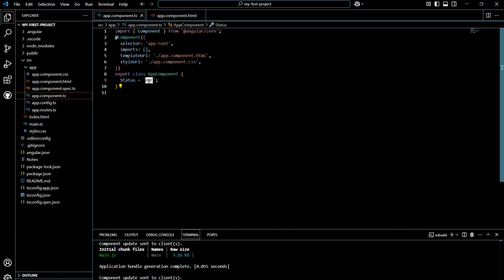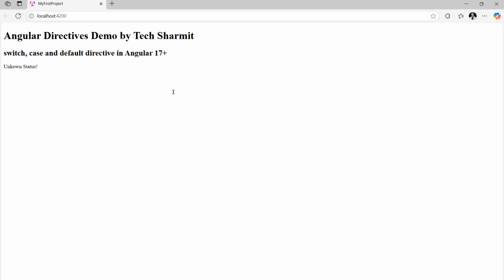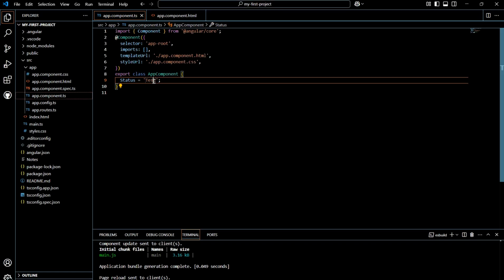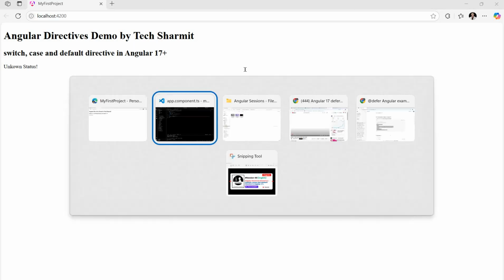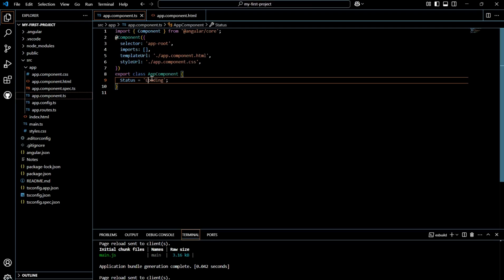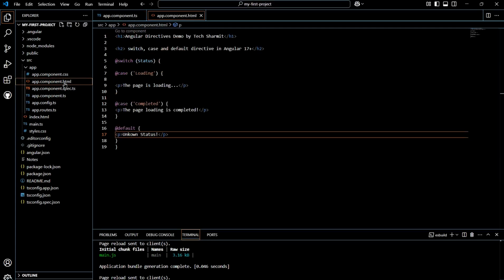It will work for all other extra cases. Let's say instead of ABC again we are getting the value as test, it will work. If you are getting any other value, let's say XYZ, still it will work. Why? Because all these are considered as default cases, and in case you are getting the value as loading, it will show the page is loading. And remember one thing, this is case sensitive. That means if you go with small l, it will show unknown status. Why? Because loading is not matched with capital L, because here we are checking the capital L. So that is the important thing.